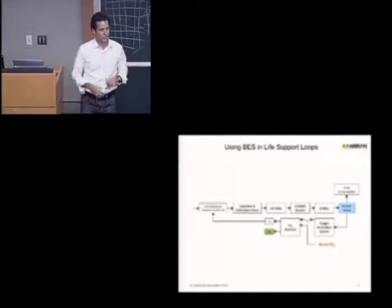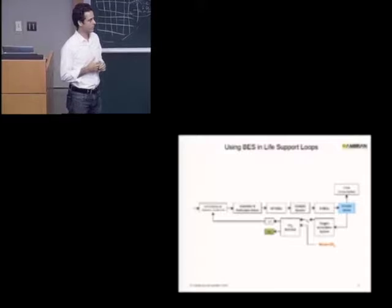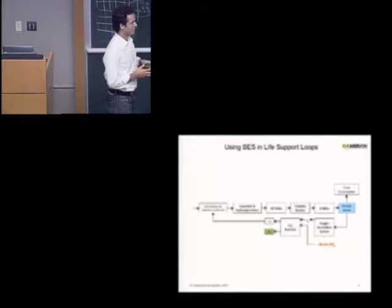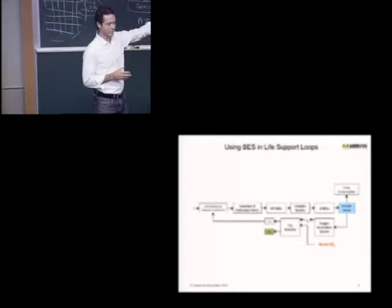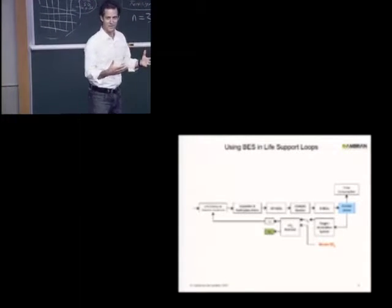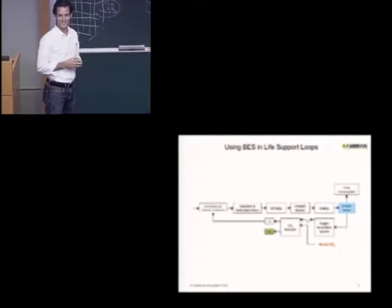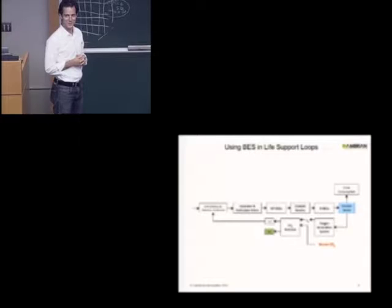So I wanted to just talk a little bit about the projects that we've done for NASA and some of the areas where this could be interesting. This is a simplification of the ISS water loop, as far as we understand it. There may be some things here and there you could point out. I don't know if Bob could point out that this is, I hope, fully accurate in your mind. Okay, good.